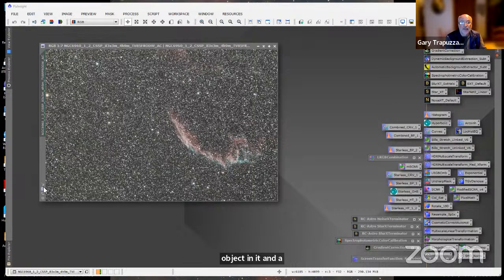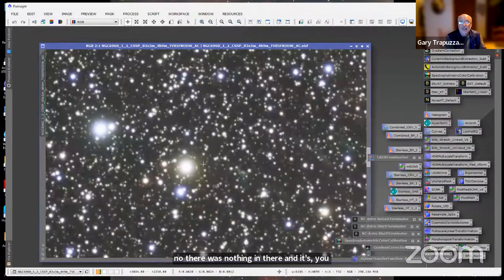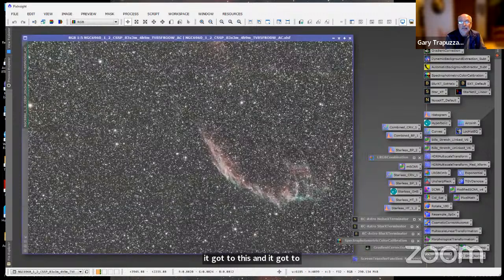This is what I was saying. Picture if there was nothing in there, and the plate solver is just trying to look for stars, right? It got to this, and when it was all stretched, it was sort of like, I'm not sure exactly what to do with that. I need a better starting point.